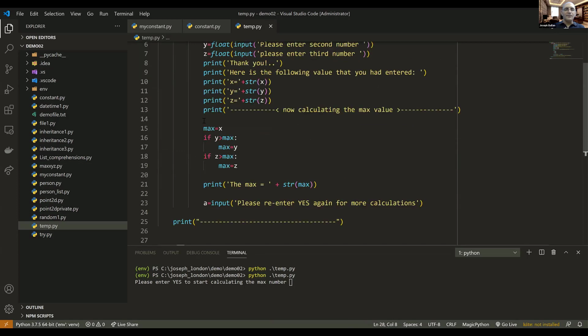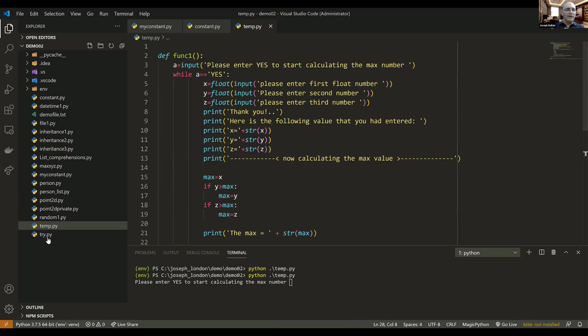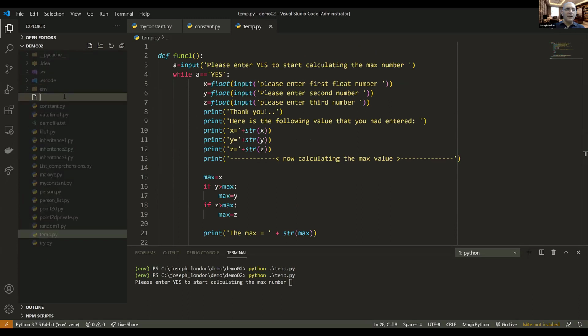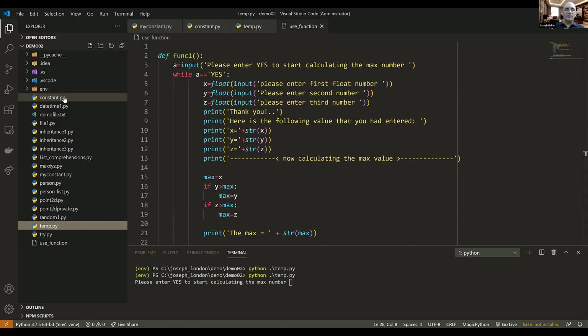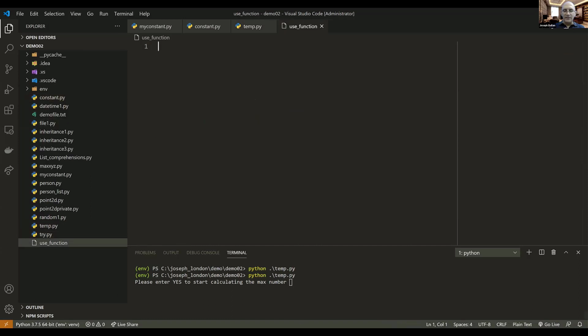Now I can go in and, let us say, make a new file called use function.py. And I demonstrate what we called in the slide code reuse.